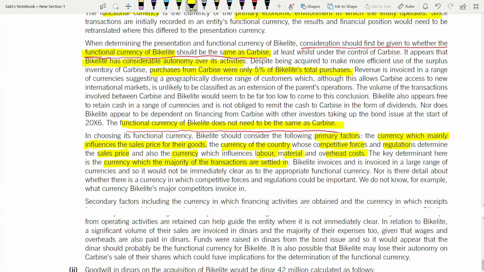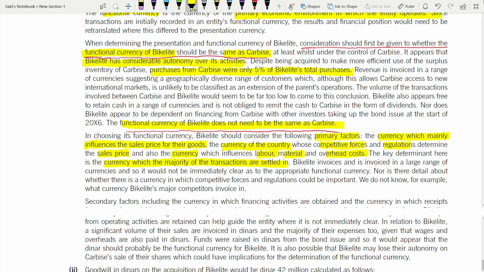No, it's like a gray area. There could be a range of answers. Sometimes it's not clear, then you say it's not clear. It's very hard for you to decide whether this or that, because here they didn't give you that the majority of the sales are in this currency or the majority of the costs are in this currency. Clearly they didn't mention. They have given that it's invoiced in a range of currencies. So with that line, how can you tell? It's very unclear, right? So please write it, because the answer also says so. So follow the answer that is given to you.